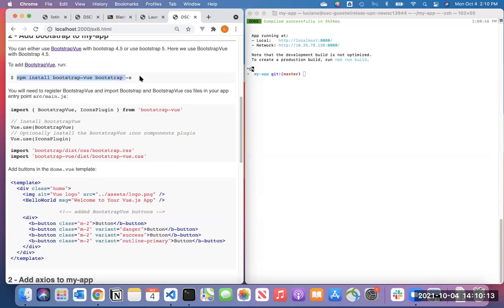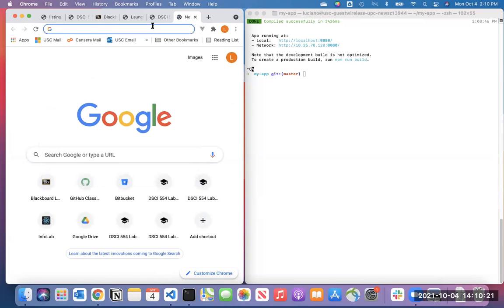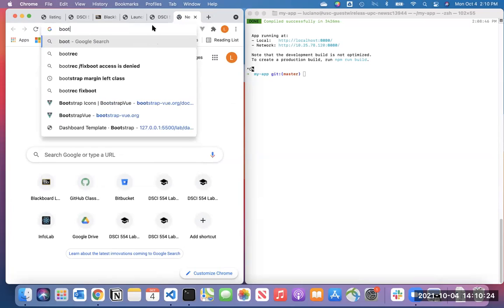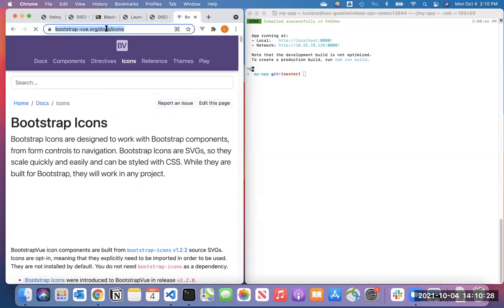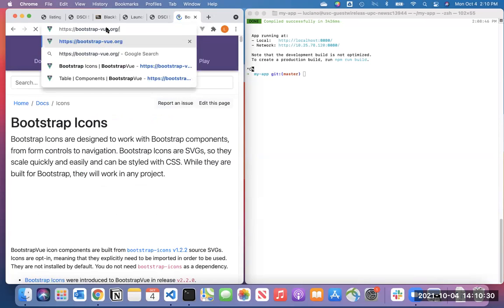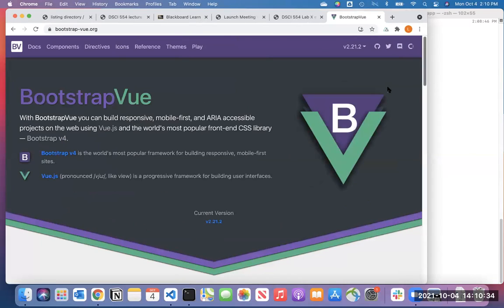So here this is a little bit incorrect, because if you look in the Vue, Bootstrap Vue, Bootstrap Vue here, so these are the icons. We want to go there. We just want to see. Okay, you see there they say Bootstrap 4. That is the previous version. Now it's 5. The new one, there is no Bootstrap Vue for it.